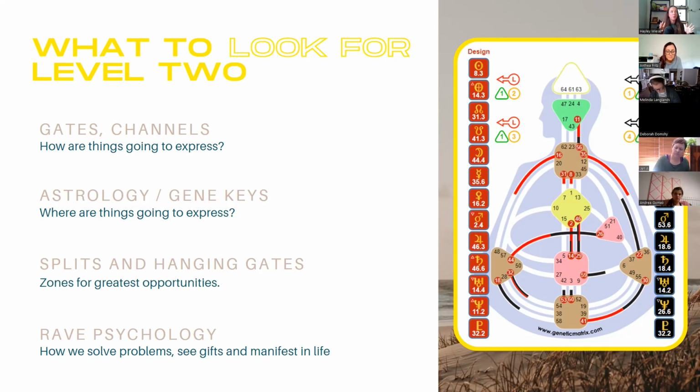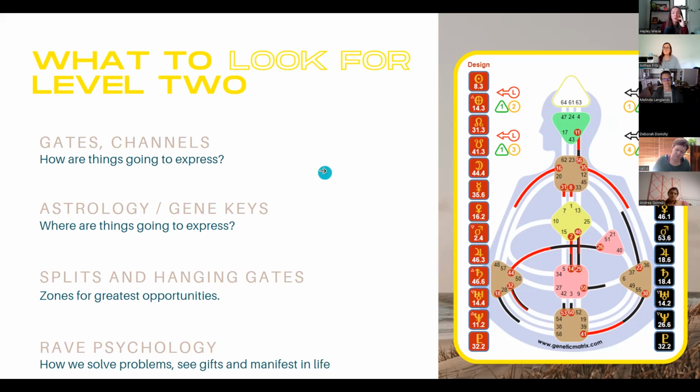It's about the fact that when you feel that connection and you're like, okay, yeah, I need to work with this person, and you don't know why, it's probably because they're mirroring parts of your chart and they can pull out the wisdom that you don't have access to. They can feel it and sense it and reflect it back to you. And then all of a sudden life makes sense again. That's a really powerful gift that you can have as a coach or as a mentor for someone else: you'll attract people who are quite often the opposite to you in certain areas. So that's how the split and the hanging gates work.